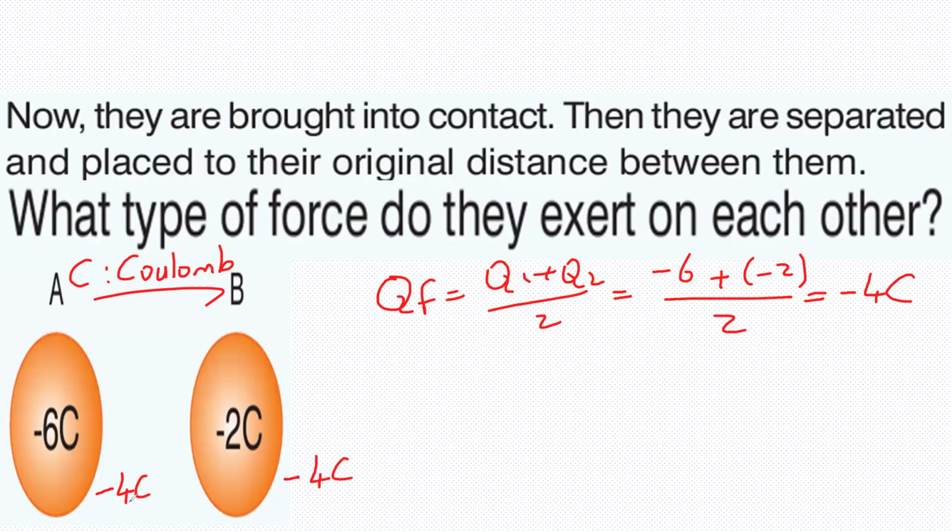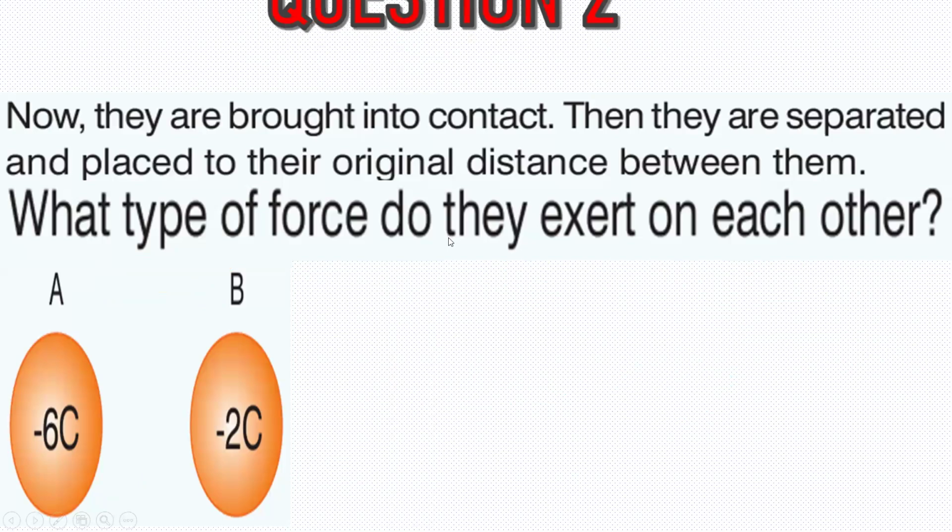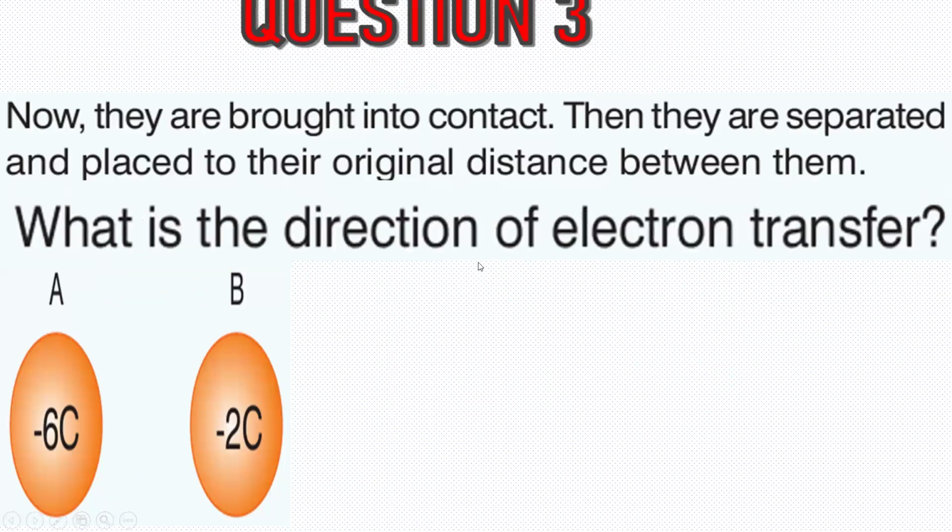So now they also have negative and negative charge, the same charge. And we are writing one more time, repulsive electrostatic force. This is our answer for this question. What type of force? We have a repulsive electrostatic force. Done. If you just say electrostatic force, that is also fine, but let's explain and give all the details. Okay, next question.